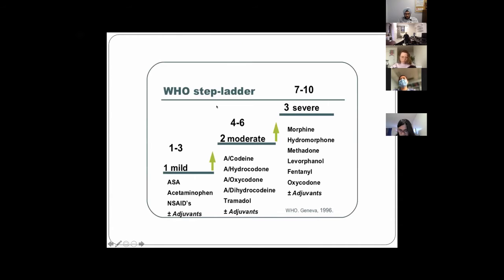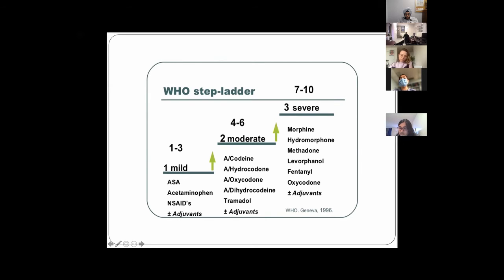Yeah. So the World Health Organization, much more specifically, when you're looking at mild, moderate, or severe pain, using your numeric pain score, you can then figure out from your clinical judgment whether you're going to give Tylenol or maybe some Percocet, or you're going to give some morphine or hydromorphone. Mild pain is usually a pain score of 1 to 3, moderate pain is a score of 4 to 6, and severe pain is 7 to 10.